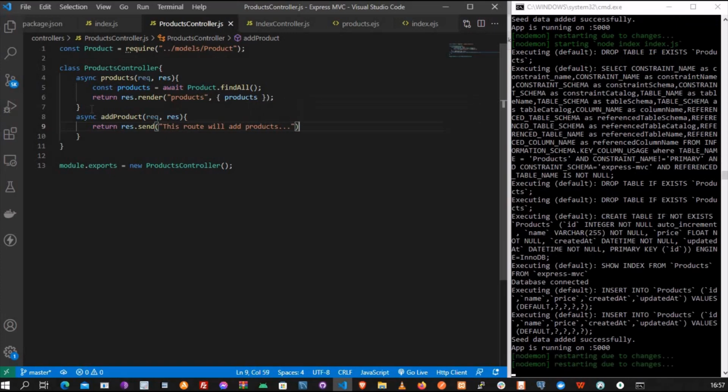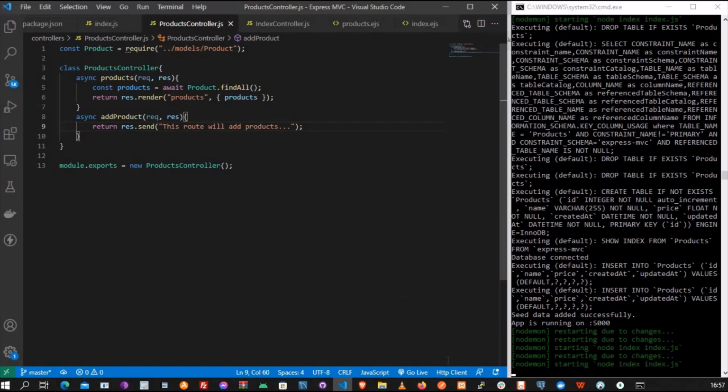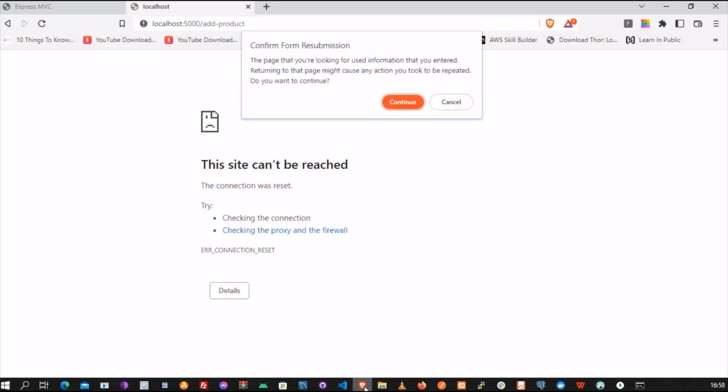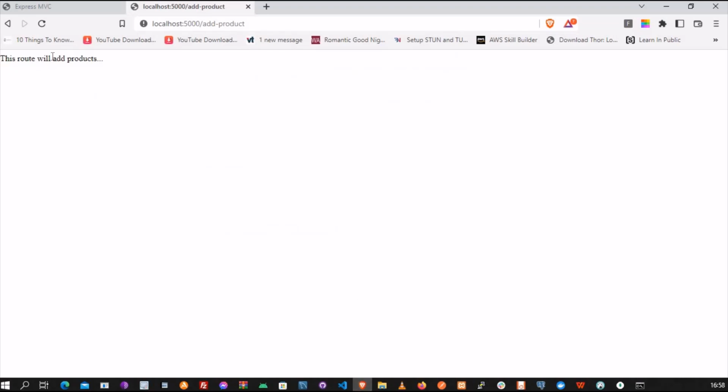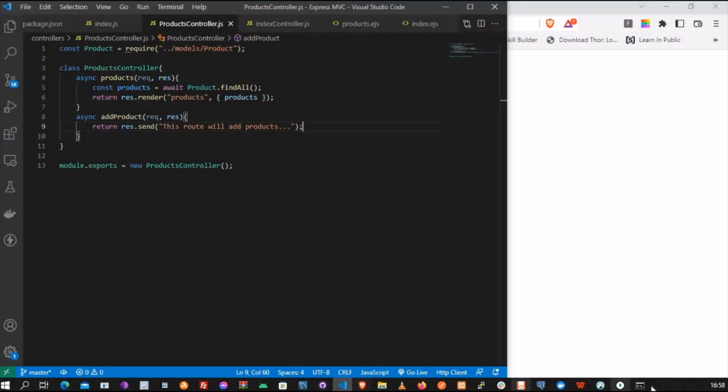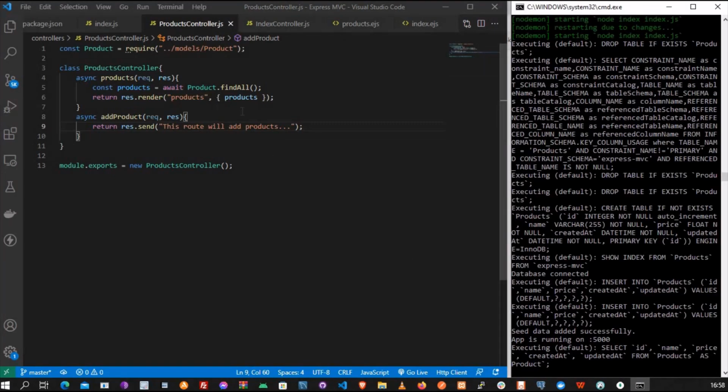So we have this now. Let's just refresh. You can see this route will add product, so that's what that route is done right now. Okay, so let's just go back again, refresh our application, and let's write the code that is necessary.